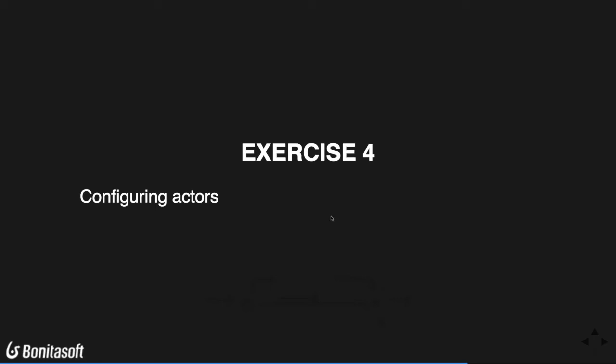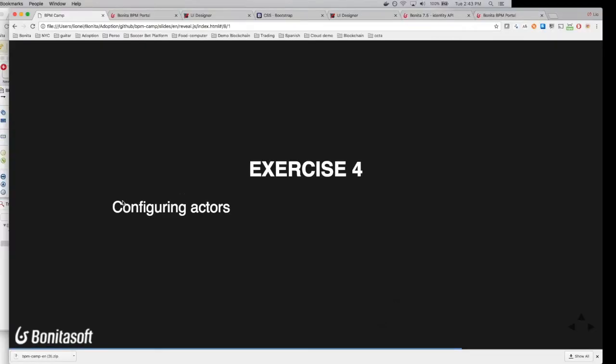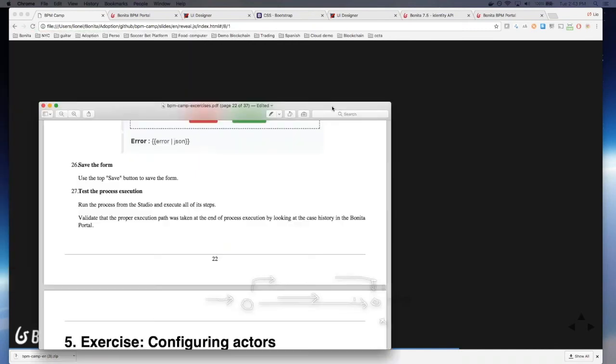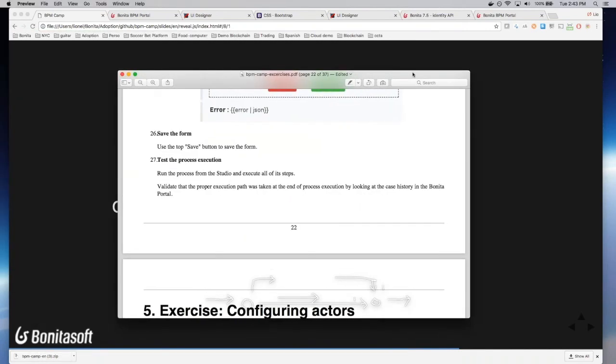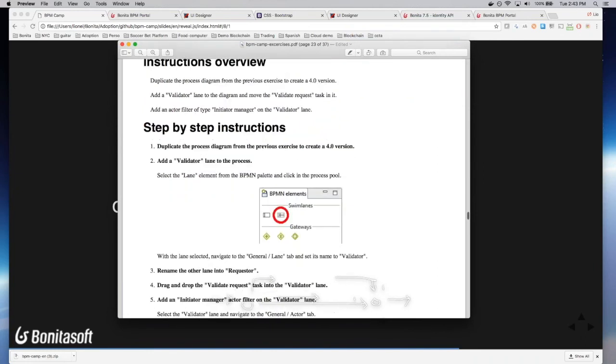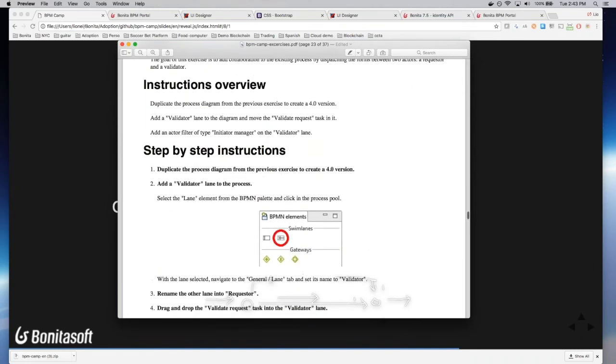So here we go. That one is really easy. I will give you about 5 minutes to do it. It basically defines two actors.